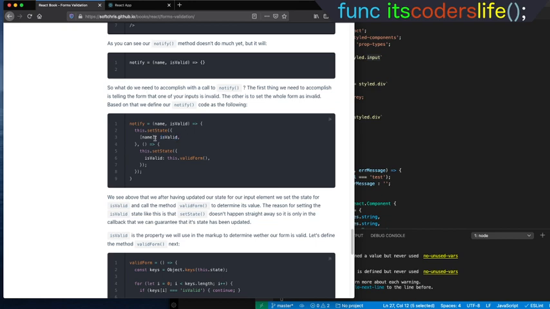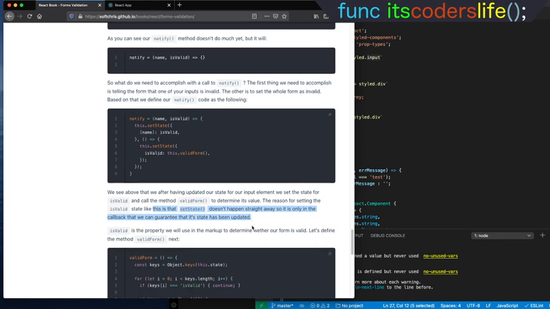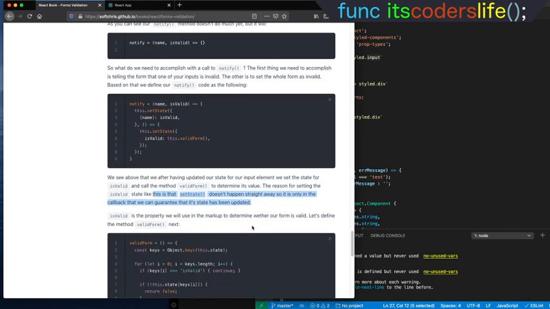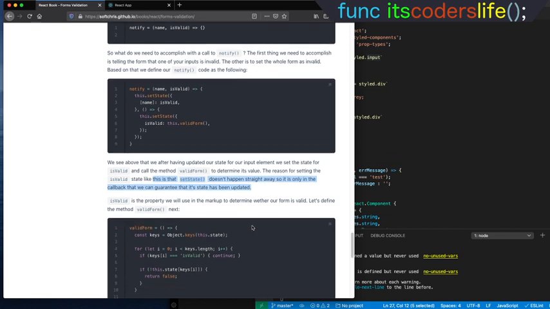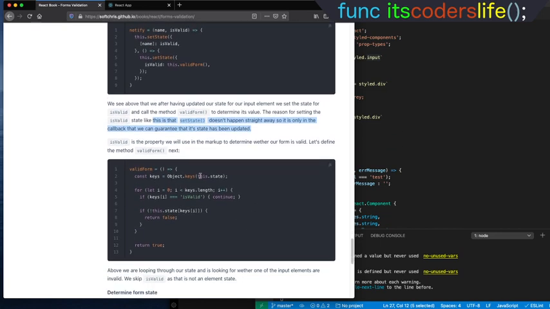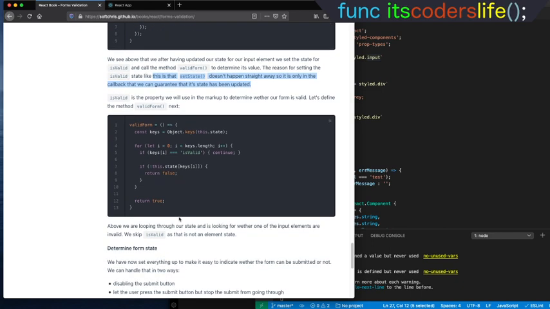What is the syntax? What does this do? The reason for setting is valid state is... okay.